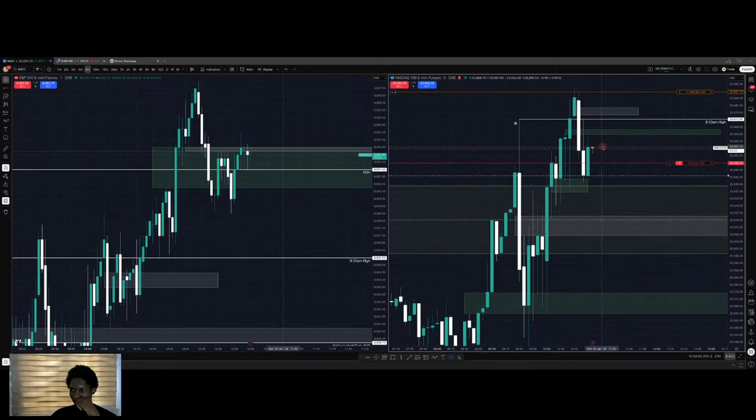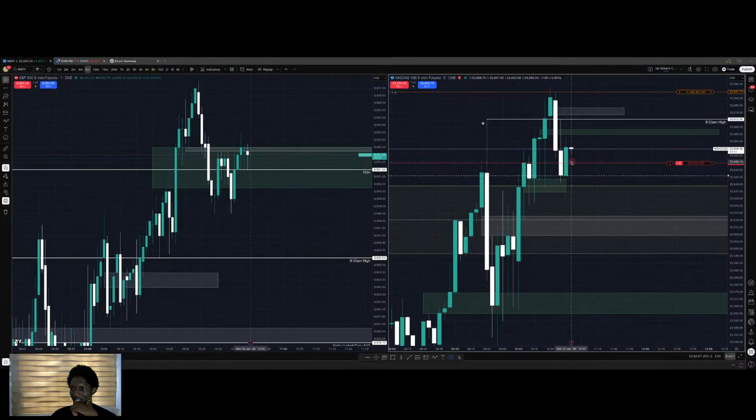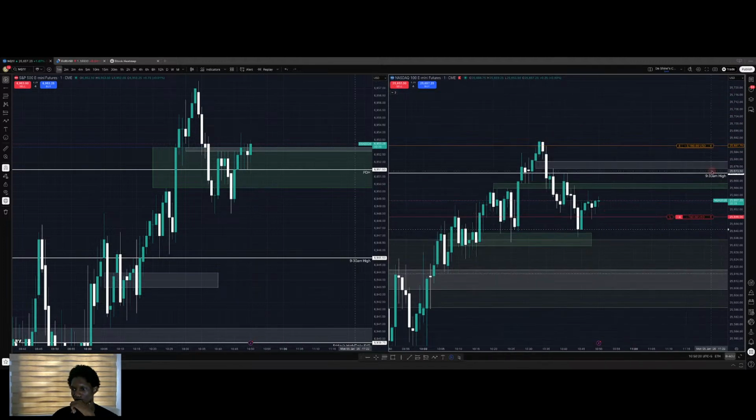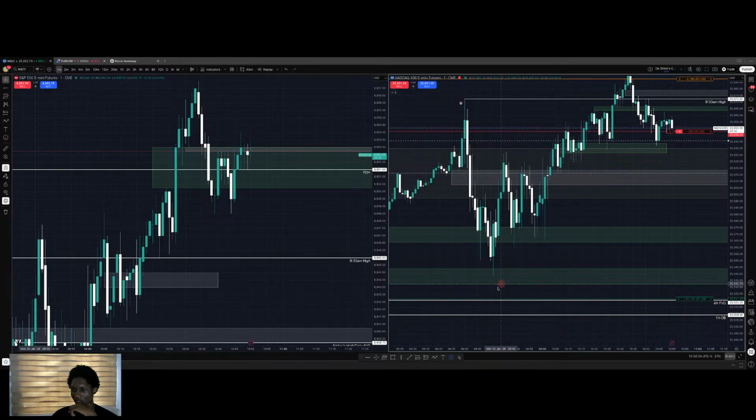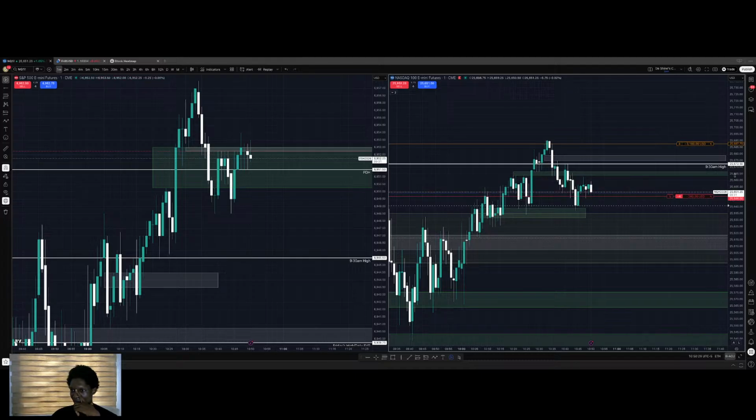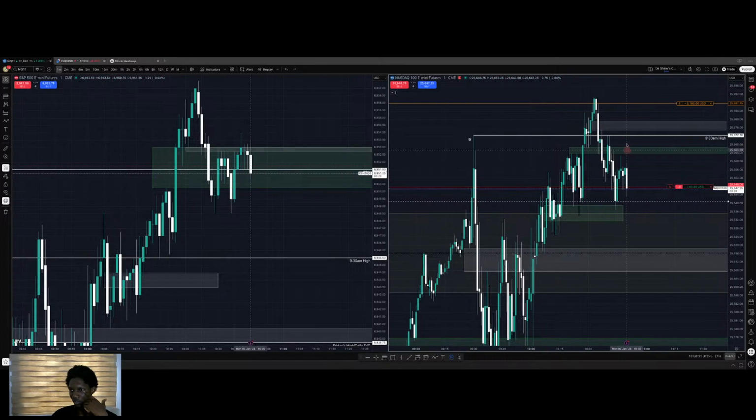Now we formed a 5-minute order block. So if the next 5-minute candle closes below this, my stop is coming here, because this is a bearish order block. I'll expect the price to keep respecting it. So we'll see what happens. Because for me, we have too many trend line liquidity below that I want to see price go after. And this is a V-shaped recovery. Liquidity sweep, we came.